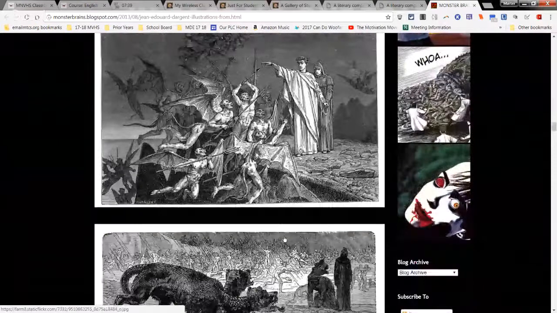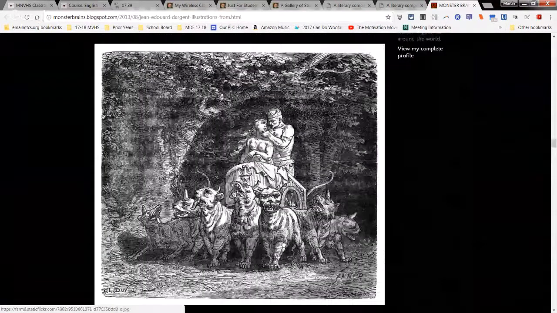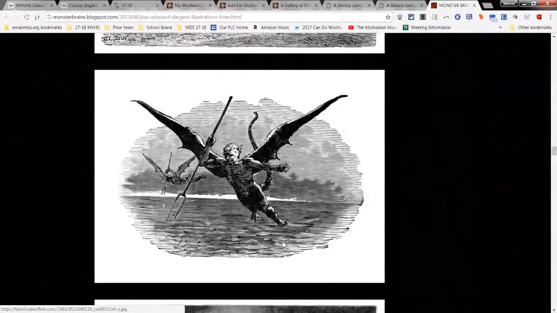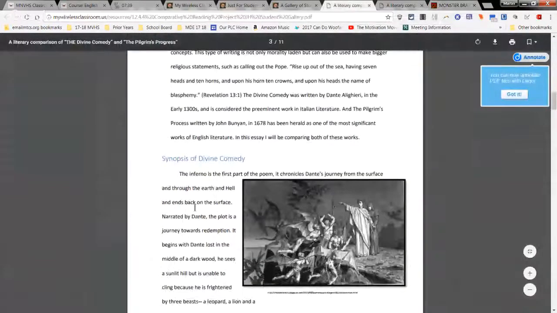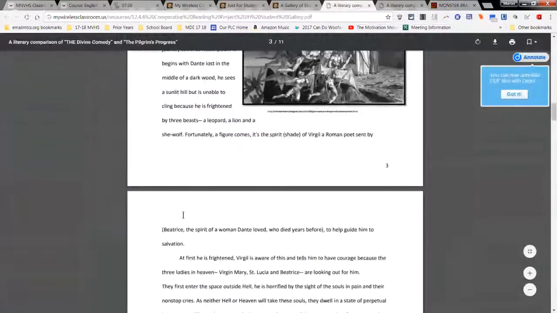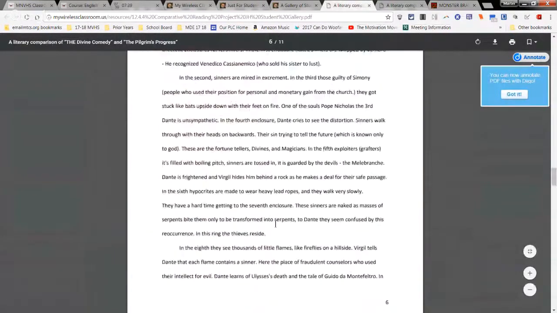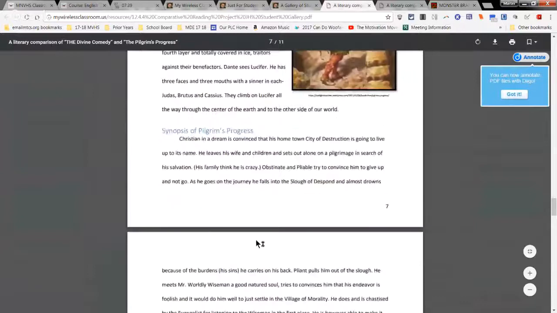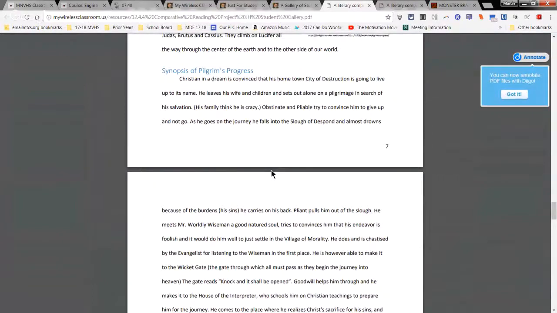So you get the idea of what's going on here. This student really wanted to take it to the next level, which they did, and that's great. They included all their information. They gave a summary, more illustrations and such, synopsis, and they really did 2 pieces in a large quantity of a way.